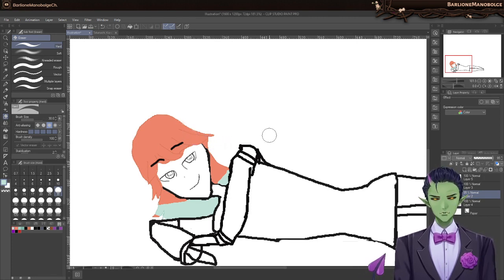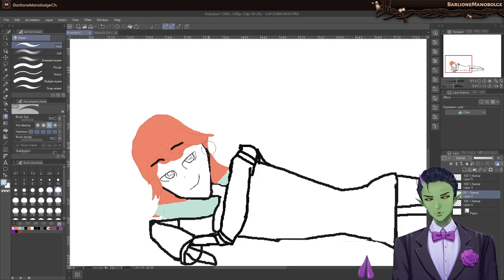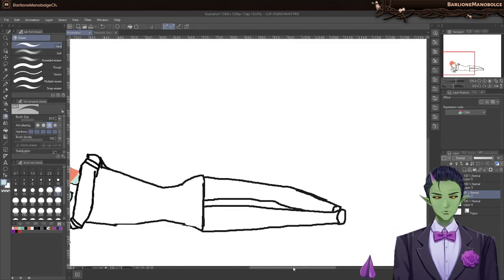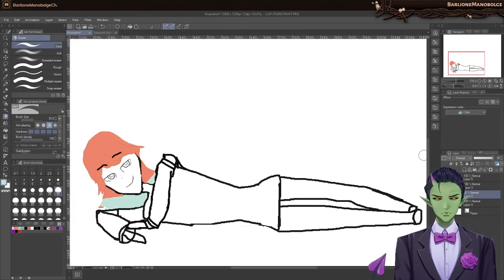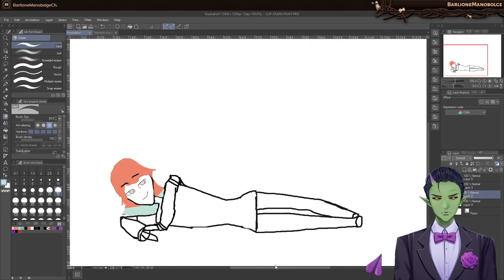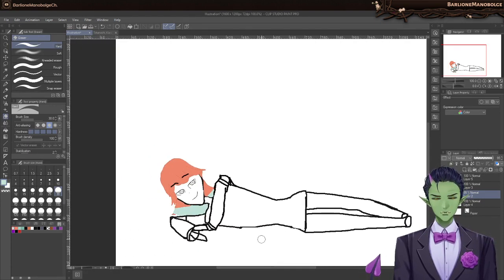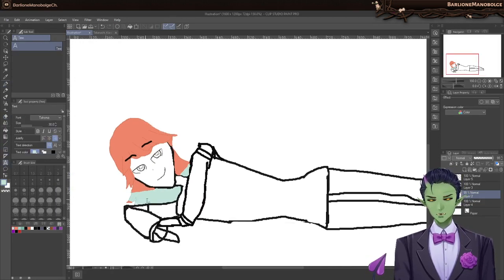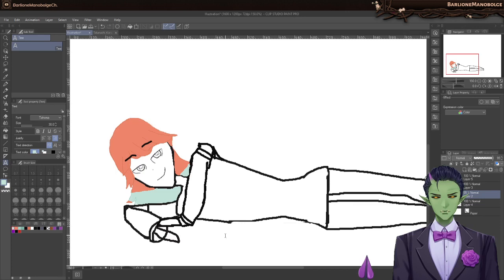Alright. Now, I should draw in her ears. No, but like I said, details, no more details. I'm going to get the rest of the poses for the Hololive members. But first, I should put in text on each of them.